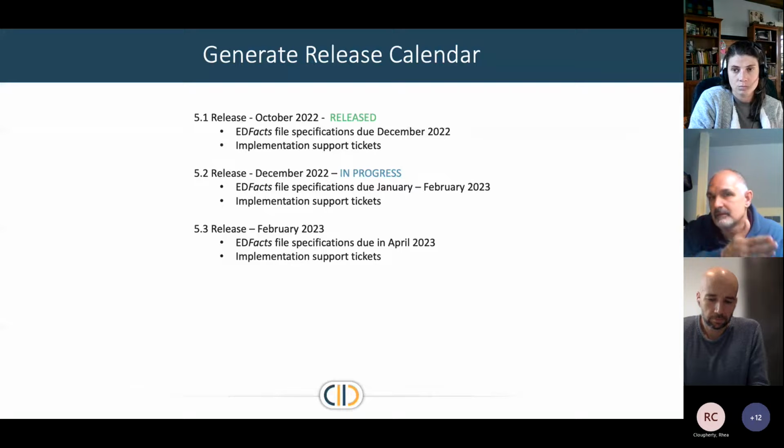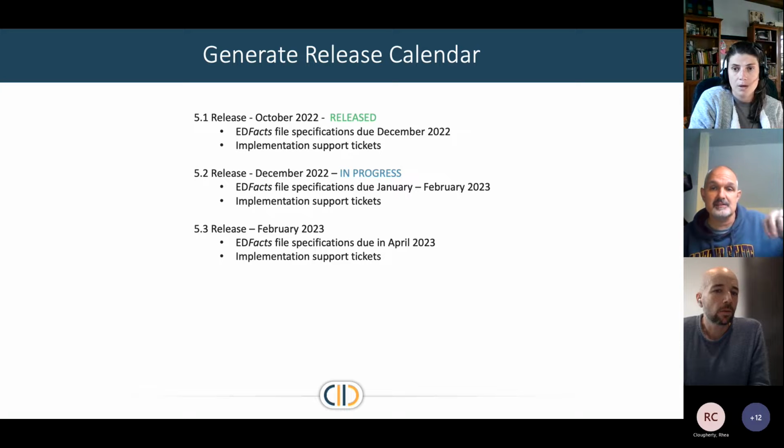And then, of course, if we can figure out more efficiencies and move it back further, we'll do that as well. But okay, are you saying the last two that are on the schedule are that far in advance? Because the 5.1 release came out October 17th or something like that for November 2nd files due. No, the 5.1 release was for December. For the December files. That's right.